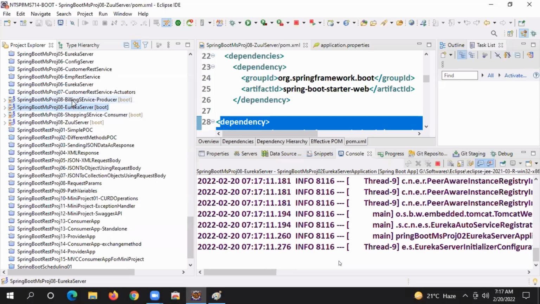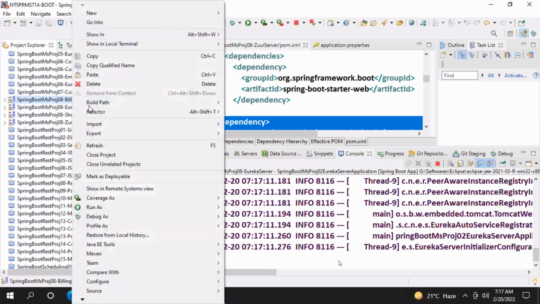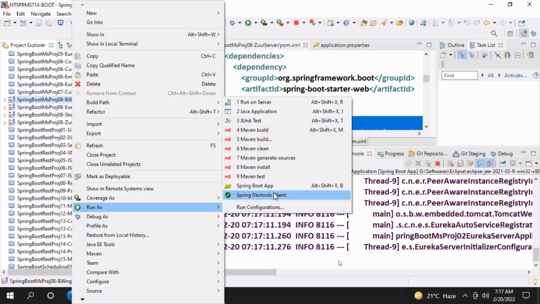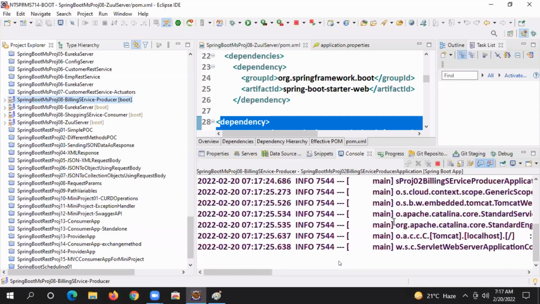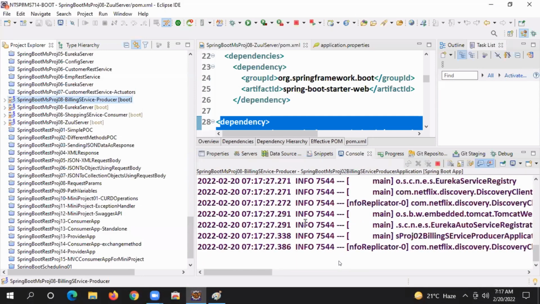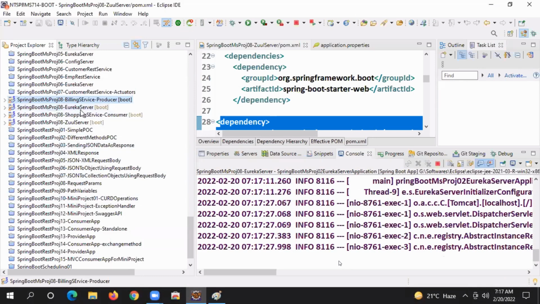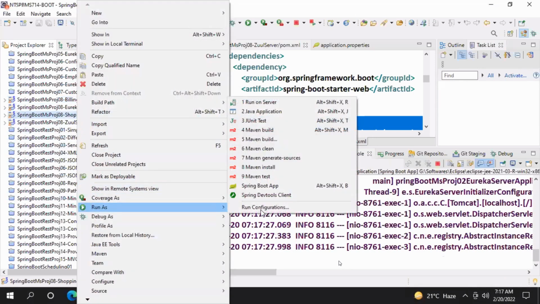Okay, then I'm running billing service, guys. Spring Boot app. Then I'm running shopping service, guys. Any order, no problem.